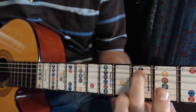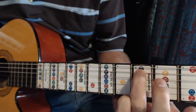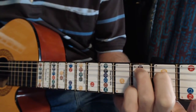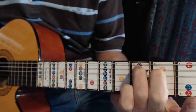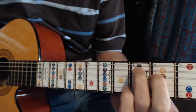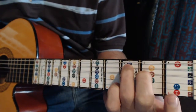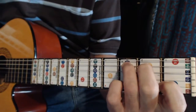Now the next note you're going to play is the E note, which is the 3rd. So you take your middle finger and press it down on the brown note. You need to press down hard and just with the tips, and don't touch any of the adjacent strings, and that goes for all the chords, except when I give you some exceptions on bar chords and certain things. Now this next string here, you're going to skip. And then you're going to put your finger down, just the tip, on the other blue C note.